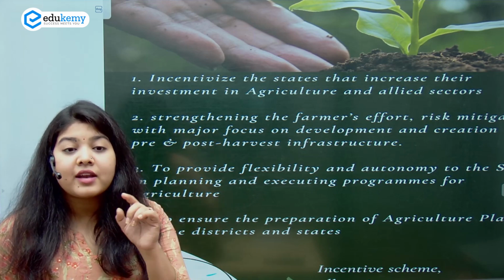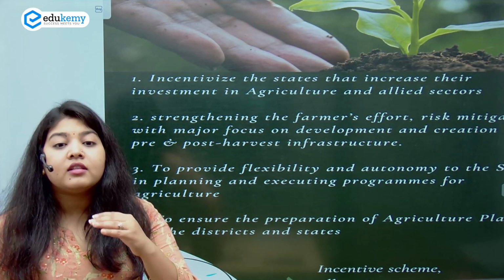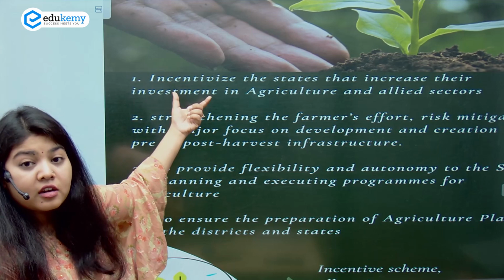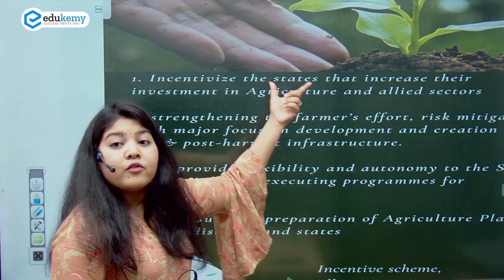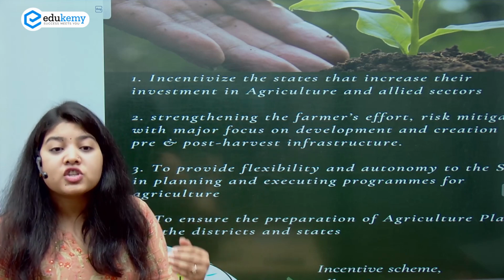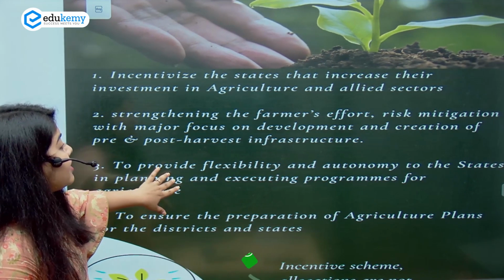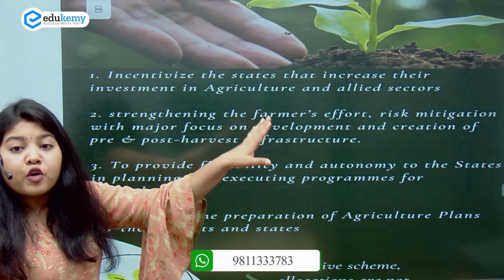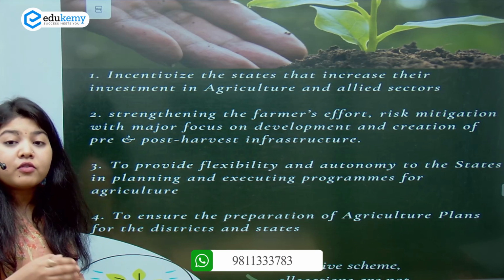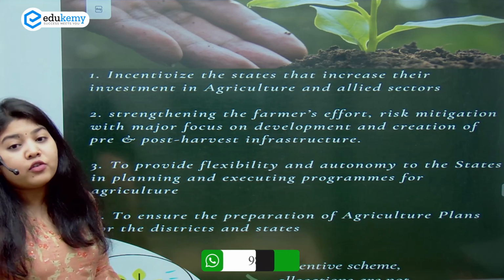So you have to understand, whenever there is an incentive scheme, you do not directly get the money or the funds. Rather, the central government will see that the states which have increased their investment in the agriculture shall receive the grants. Also, it aims at strengthening the farmers' efforts for risk mitigation, and the major focus being on the development and creation of pre- and post-harvest infrastructure.